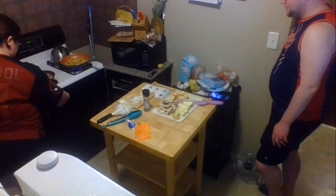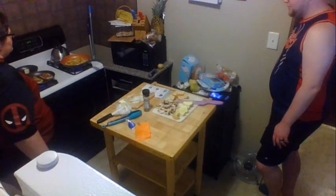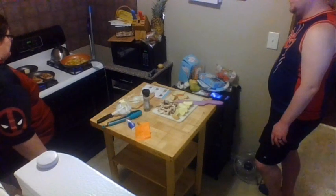But I actually tweaked my mom's recipe. I just threw about 2 tablespoons of butter into the pan for the apples.